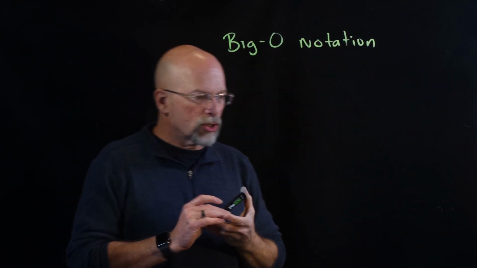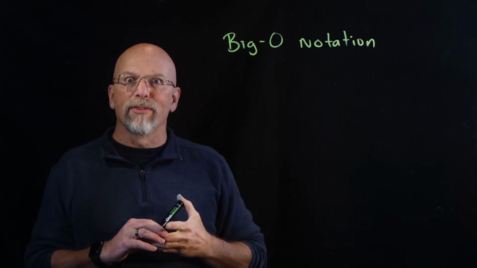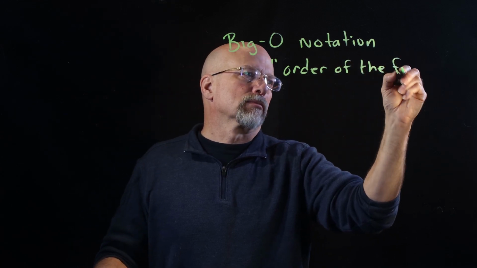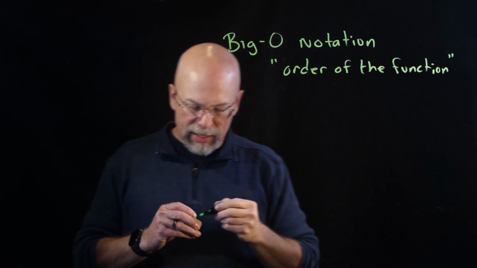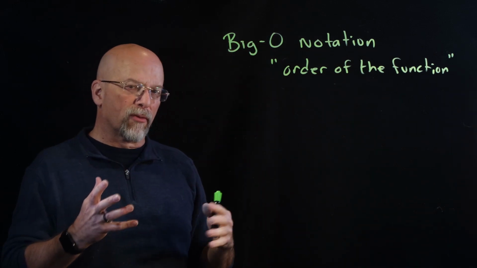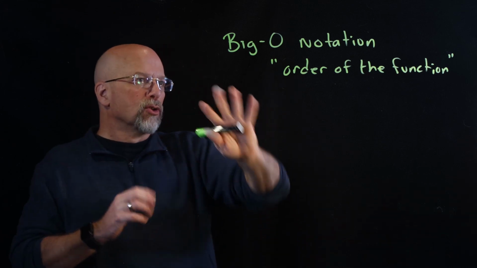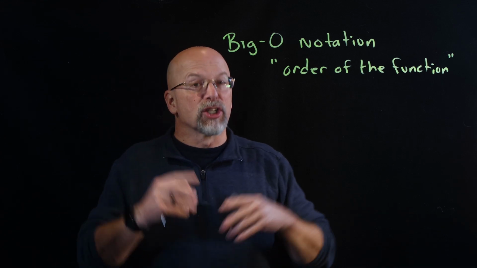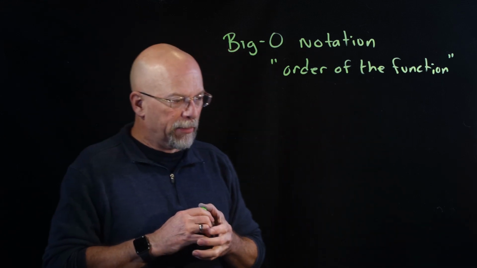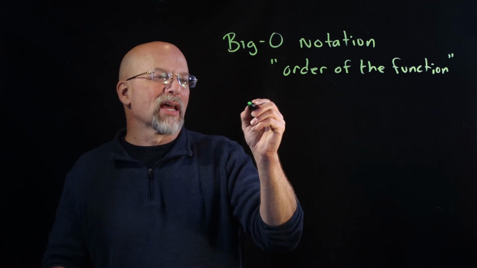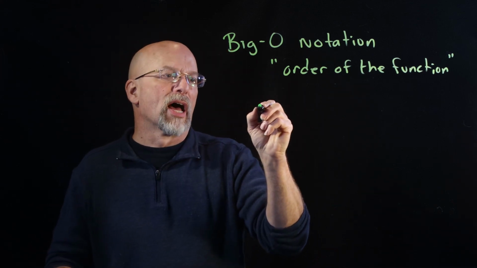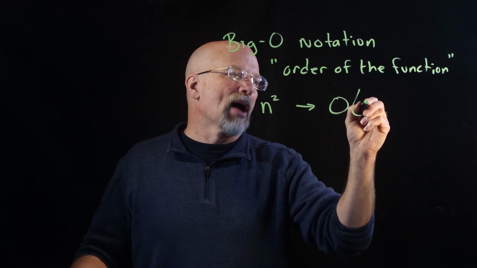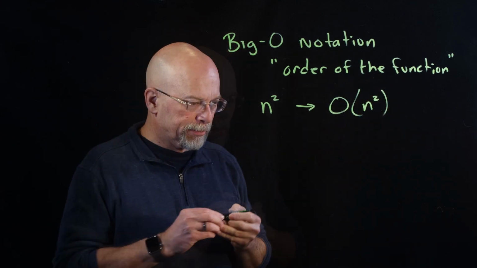Now, big O notation, the term comes from the order of the function. The idea is we are going to represent the complexity of our selected algorithm using this big O notation. Make changes to our algorithm, see how it affects the big O notation, and see if we're actually getting a performance improvement. So when we say that something, for example in our room design, that complexity went as n squared, in big O notation, that would be O of n squared.